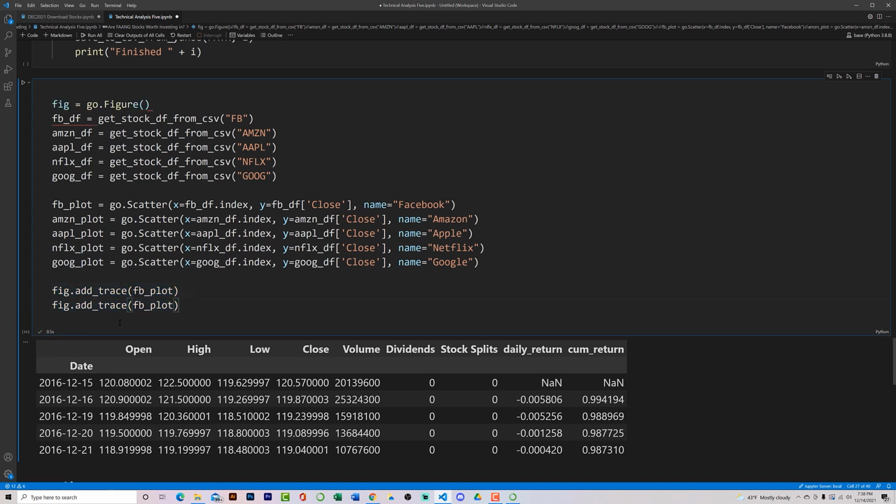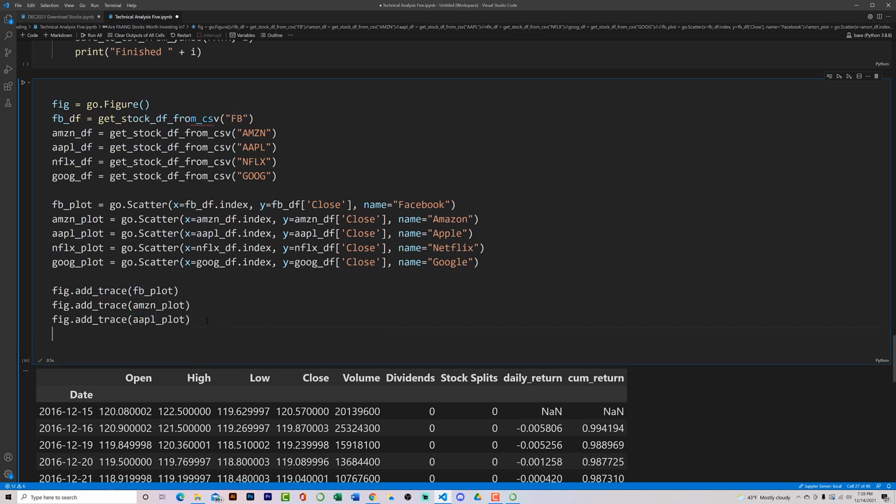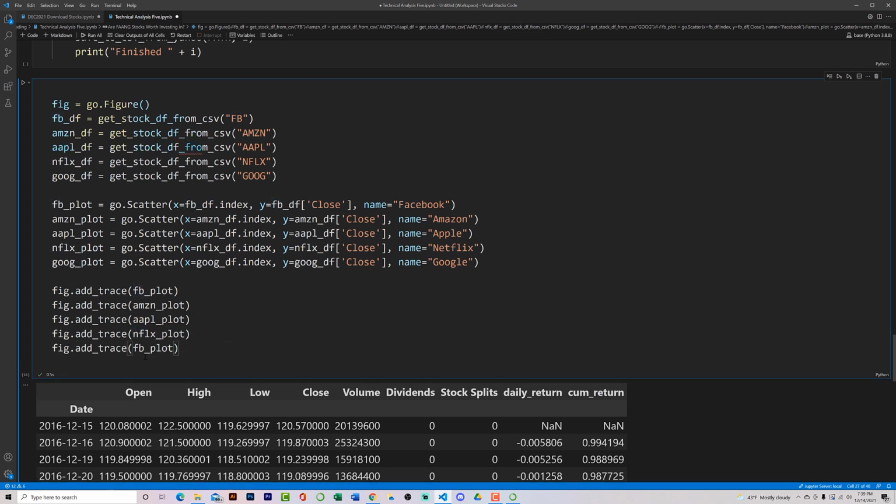So let's just change this to Amazon, Amazon, and Apple, so AAPL, AAPL, and the next one is going to be Netflix, NFLX, and the last one is going to be Google. There we are. Got all those.